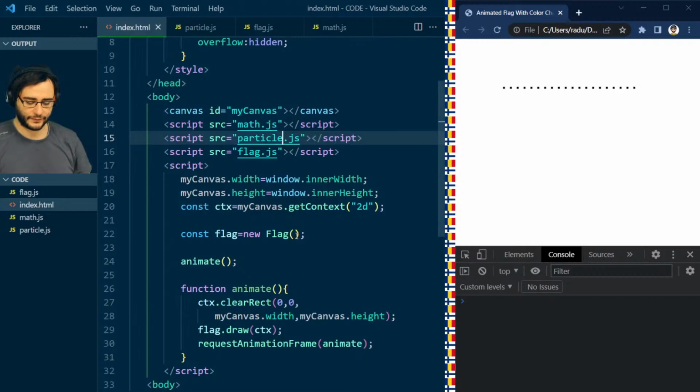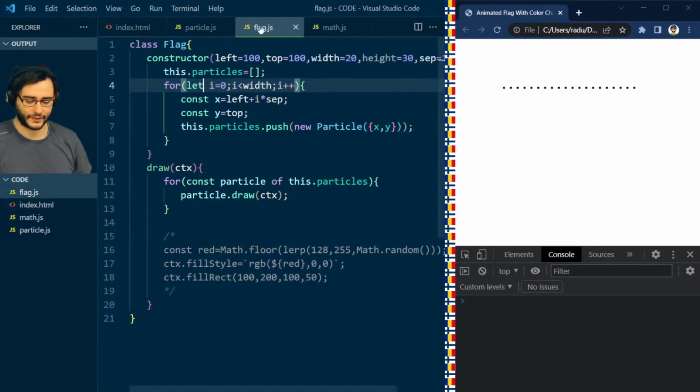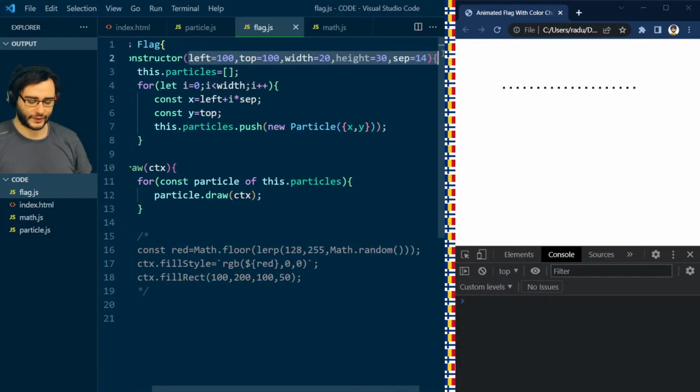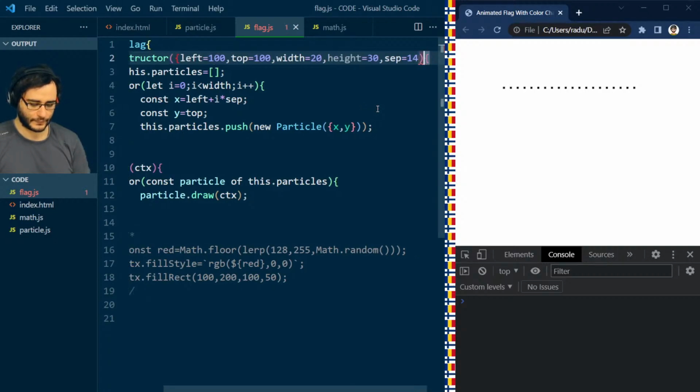But here where I define the flag, I could specify that I want different values for these. The problem is I would need to specify all of them if I need to get to the last one here, for example. So a little better way to do this is to write this using this object syntax.